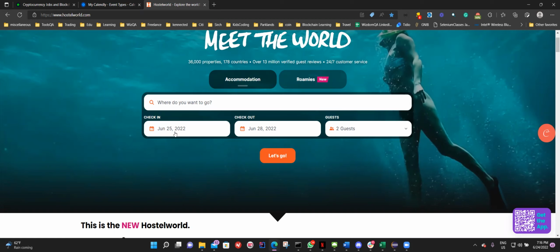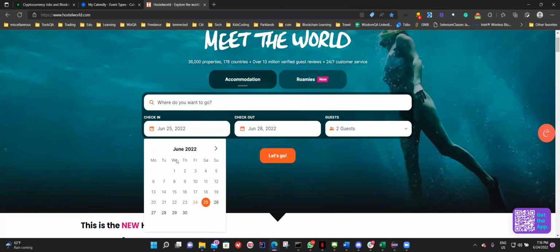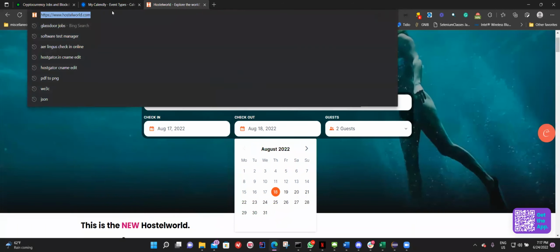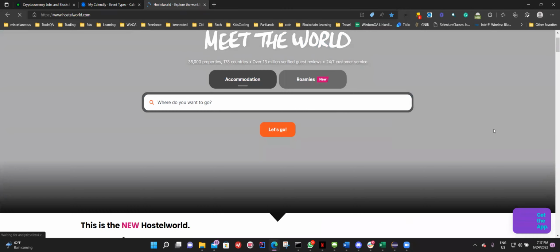So my motive should be that I click on this, I get this box, I see this month and year, and it is not matching my desired month and year. My desired month is August, so I go to August and match it, and then I click on any one of these dates, and then this opens up. Let me show you the complexity of it, and then we will decide.